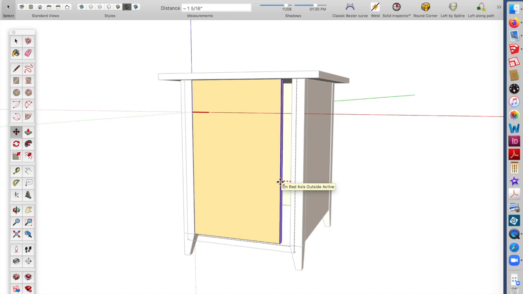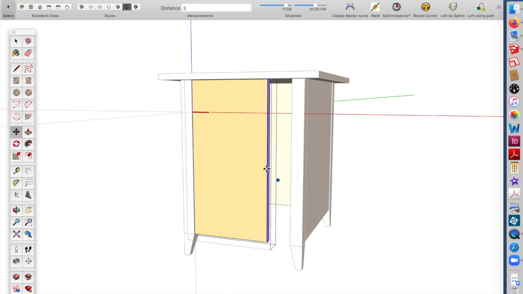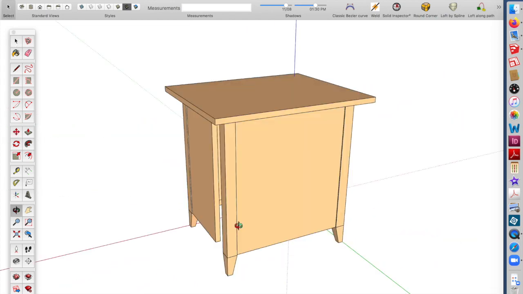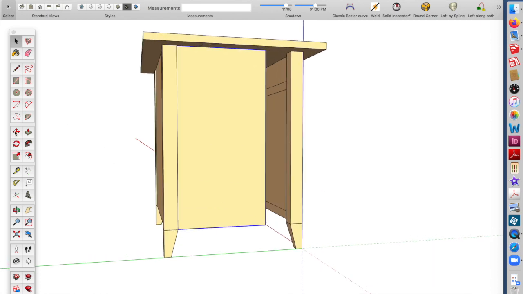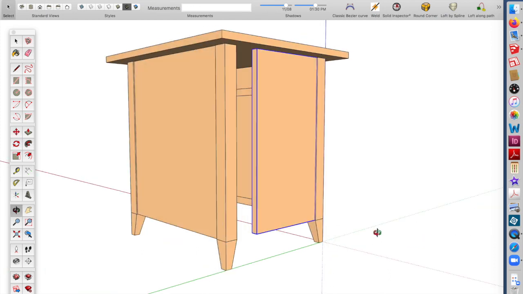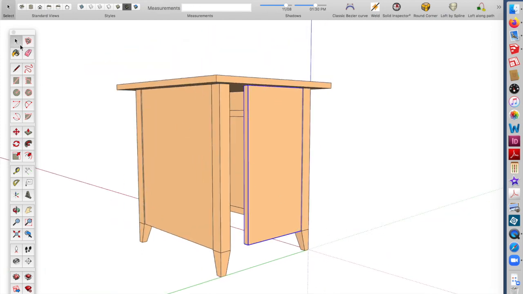So we'll just bring that side piece in 3 inches. Just have to move this into position over here. And move the back parts in place.